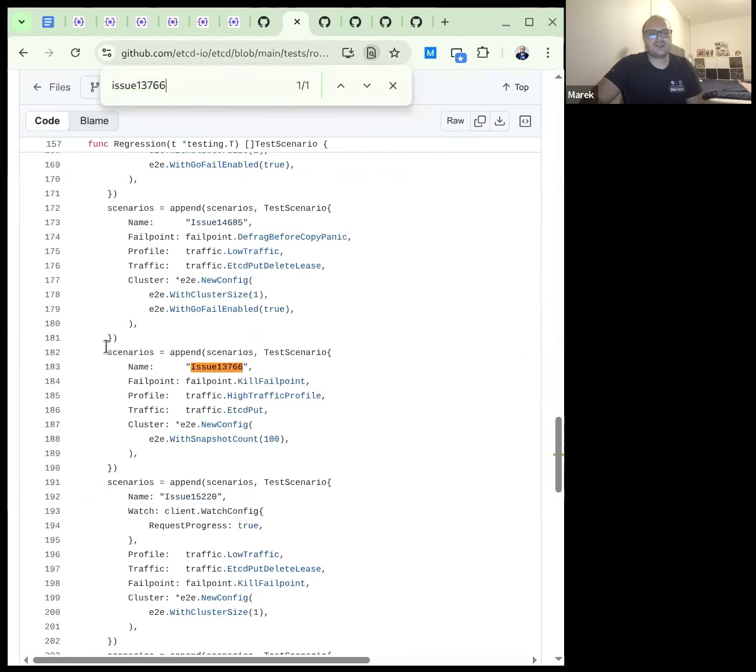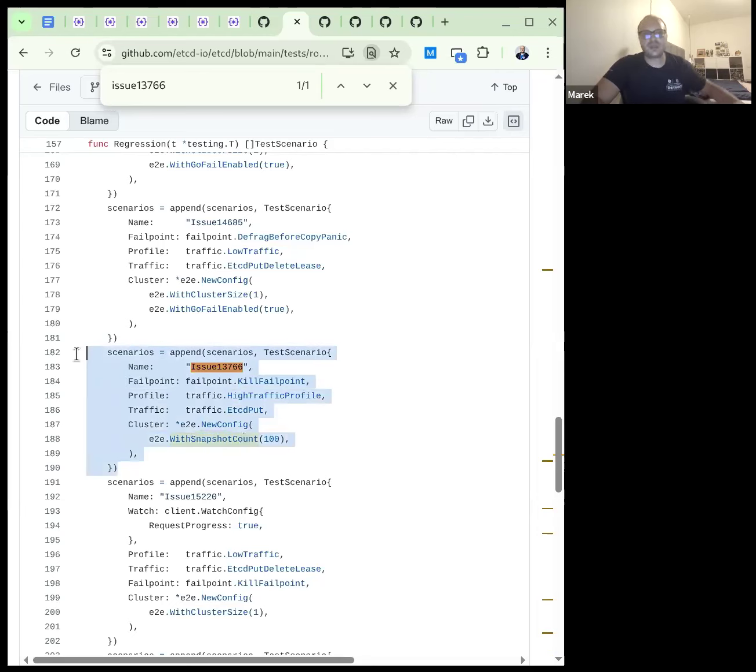So we have a dedicated scenario that we run that will only focus on crashing etcd, only focus on high traffic, so higher load, but it eliminates other methods and only focuses on put methods, and will configure etcd to run with a specific snapshot count of 100. So this is specific for reproducing. Why? Because those were breadcrumbs, things that correlated, the breadcrumbs of how to reproduce this bug, and that was used as a step-by-step way of finding how we can reproduce this issue.